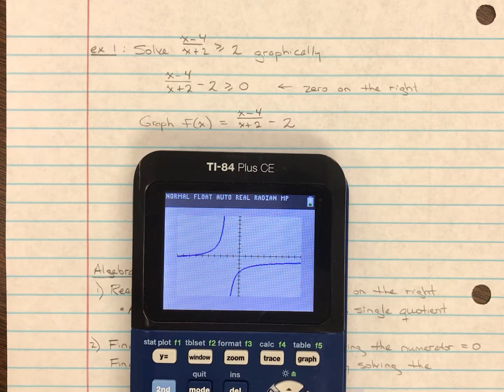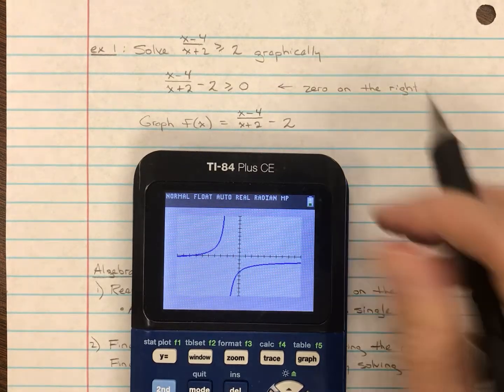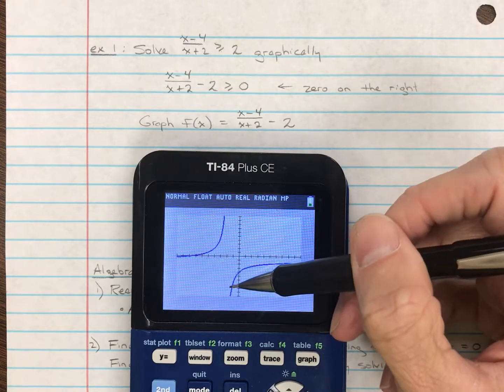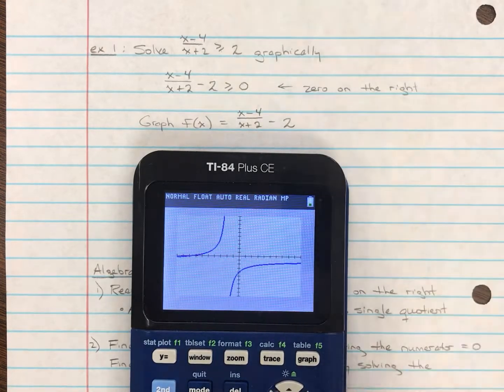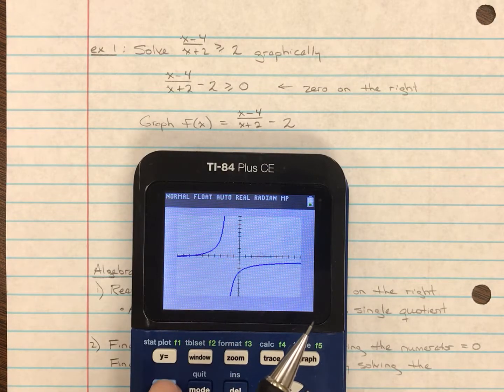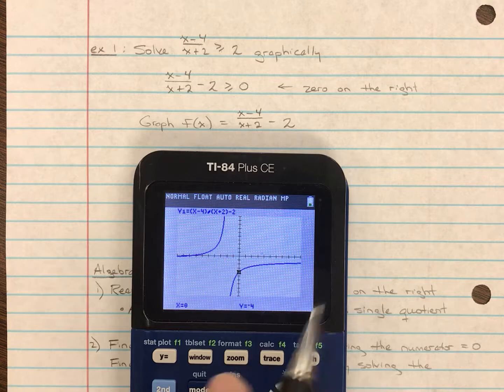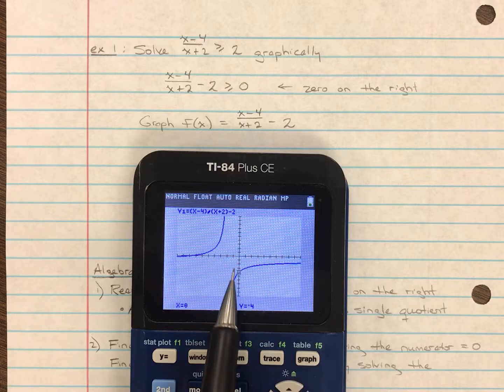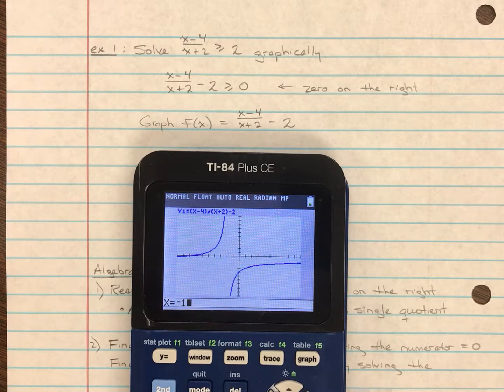There's your graph. You can certainly see there's a vertical asymptote going on because it's bending the graph up to infinity and then coming down from infinity. We can figure out where that is. Let's go to trace. It's either -1 or -2. Let's check -1. I got a value for -1, so the vertical asymptote is not -1. Let's check -2. I didn't get a value, so I have a vertical asymptote at x equals -2.